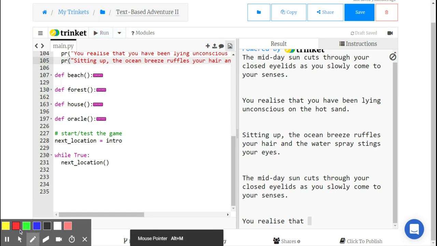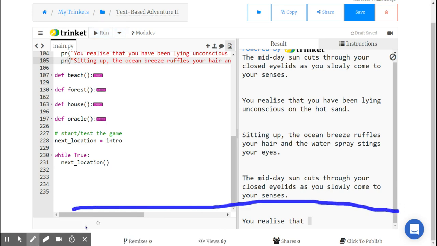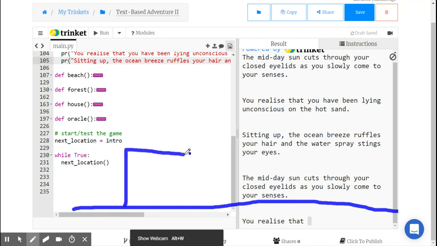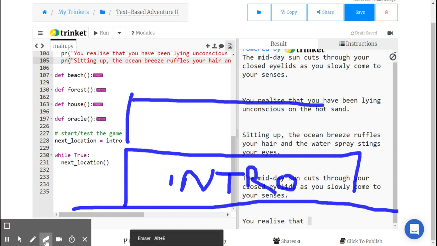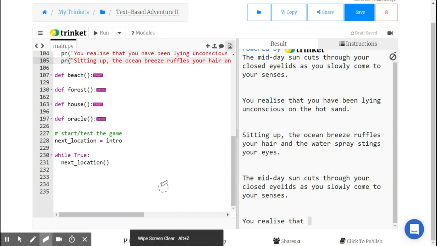So now what we have is a much, much better situation where we have the intro function. The intro function runs, but it doesn't call something else and put it on top of it. It actually gets rid of the intro function, exits the intro function, goes back into this loop, and it gets called again. So we're only ever going to have one of the functions in our stack. So instead of ending up with a pile of more and more and more functions, we're only ever going to have one, which is really, really fantastic.